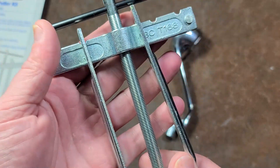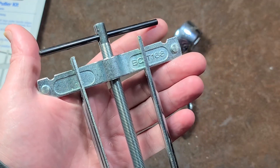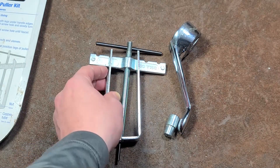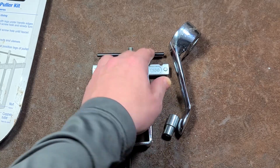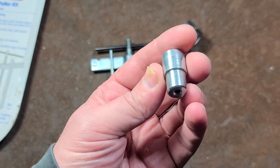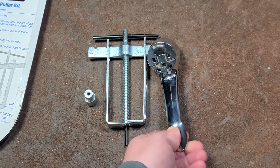I thought this Brass Craft was actually made pretty well. It's like a cheap $10 puller, but I've seen some others that were pretty bad when I was looking around online. So I thought this one was pretty decent to mention, and for a specialized tool that a lot of people at some point in their life will need — to replace a seal or take off a faucet handle just to replace the whole faucet — there is actually a specific tool for it. As far as removing the compression fittings, that's going to be less common; I hardly see any of those at all. But this basic puller unit for getting these handles off makes a big difference.